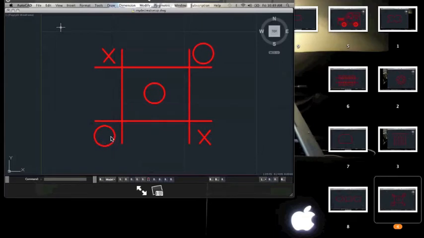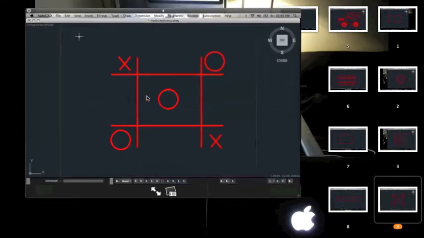And then I just had to place these circles in these 2 X's right here. To keep it consistent, I just copied this circle to keep the size the same. And the same for these X's. Easy, easy exercise.